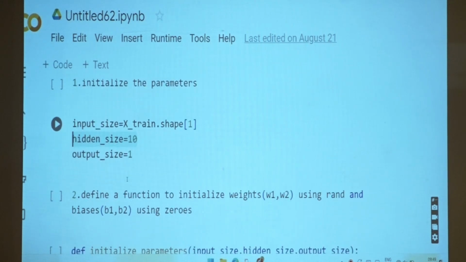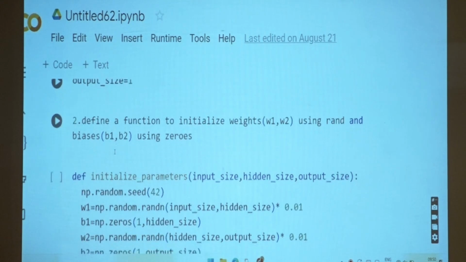Please understand that 10 is not the number of hidden layers. 10 is the number of neurons in one hidden layer. When we proceed with multi-layer neural network, I will tell you how we define multiple layers. Okay. For now, just remember, this is nothing but the number of neurons in the hidden layer. Okay. And then we have taken output size. I am taking only one neuron in the output because this is binary classification. So I require only one output, which will be either B or M. Okay.